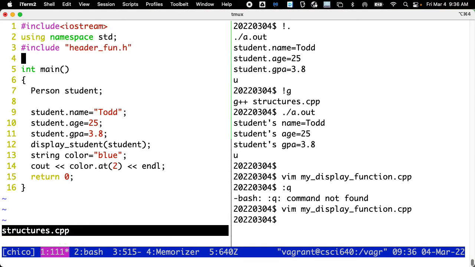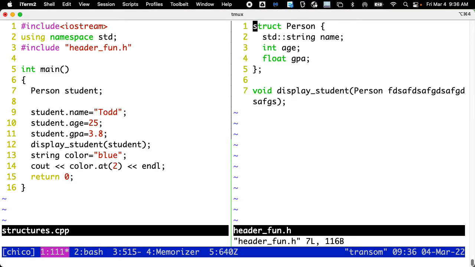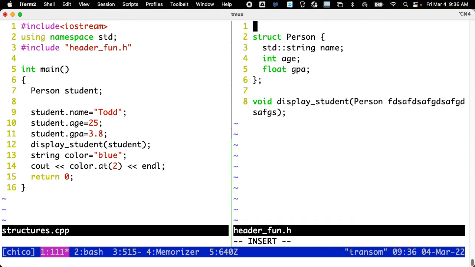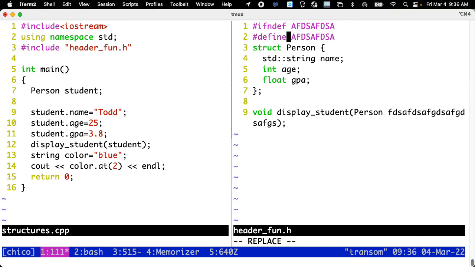And the traditional way of doing that, what did I call that, header fun, is, and you can just take this as a recipe. I'm going to refine this in just a moment.